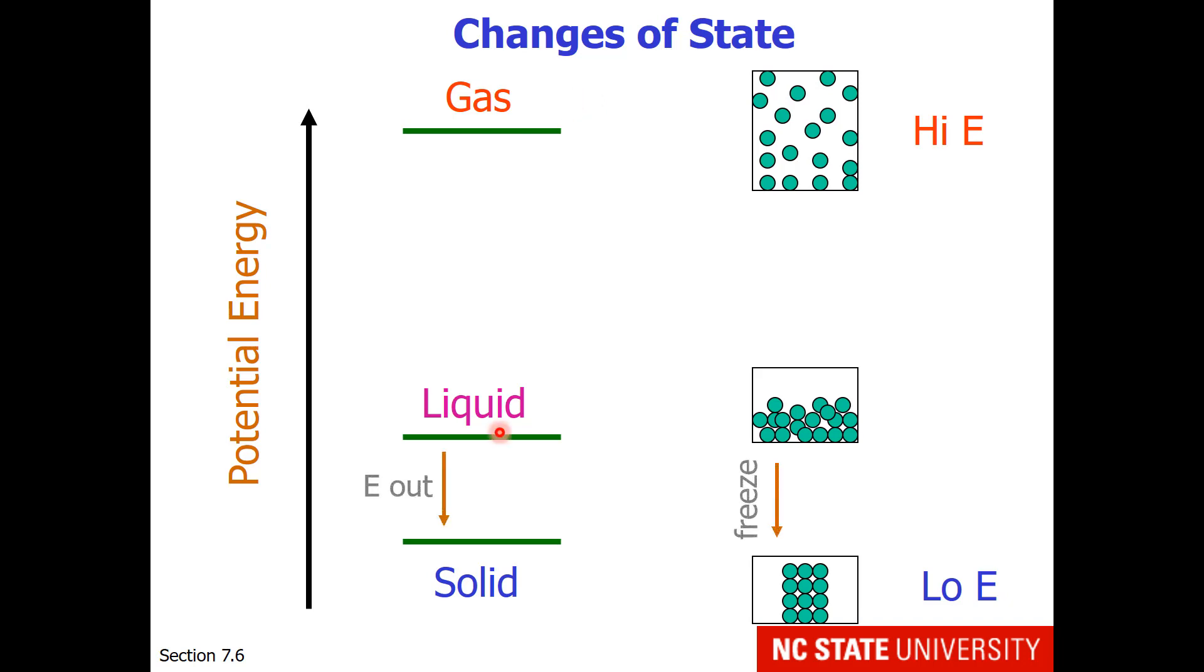In thinking of the energy, if one wants to change from a liquid to a solid, you have to cool the substance. So energy is being removed, and we call that transition freezing. On the other hand, going from solid to liquid involves heating the material, so energy is going in, and we call that transition melting.